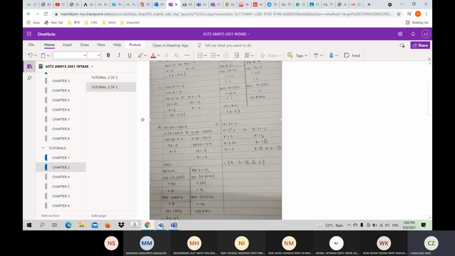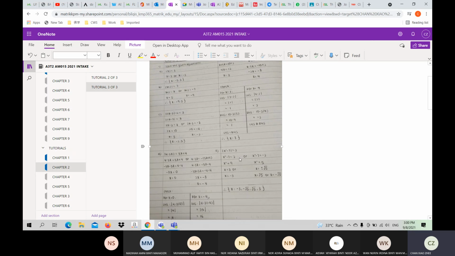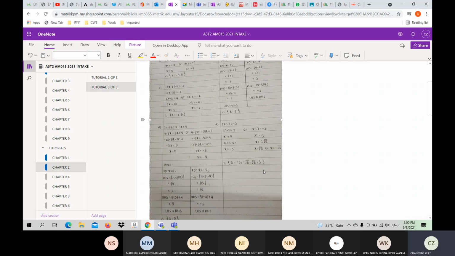F. Absolute x square minus 7 equals to 2. So, macam cara bagi soalan sebelum ini sama sahaja. It will equal to 2 or equal to negative 2. So x squared equals to 9, x will equal to 3 or x will be equal to -3. For the other equation, x squared equals to 5. So x will be equal to positive or negative square root of 5.